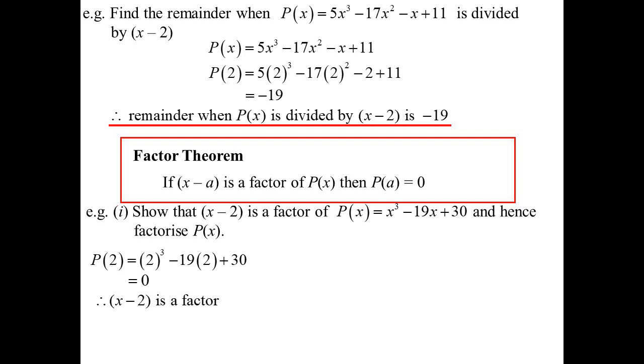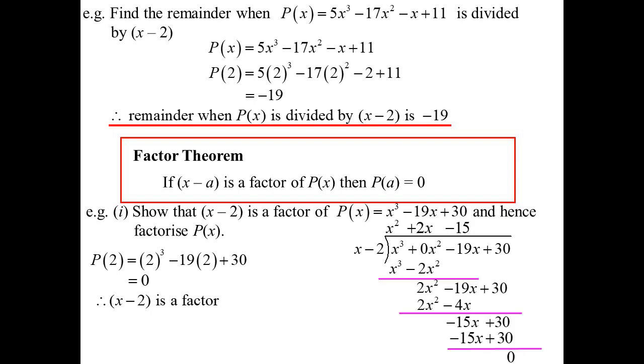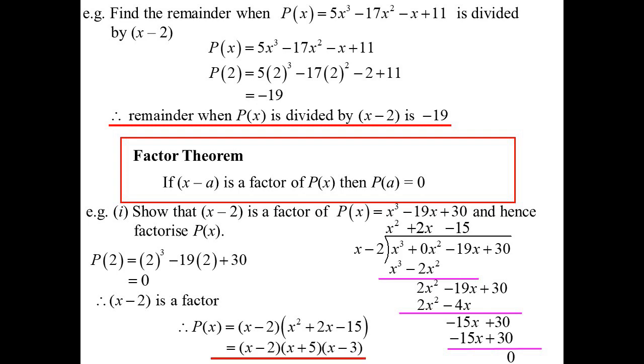Well, I've got to factorise the whole thing. I need the other factor. It seems silly now because I'm going to end up doing the polynomial division anyway. Let's carry out our division and eventually we'll end up, there we go, remainder of 0. So it sort of defeats the point. I've ended up doing the polynomial division, came up with 0. So why use the factor theorem in the first place? Because if I'm going to get it by the division. Alright, well, let's finish off our factorisation. x squared plus 2x minus 15, (x plus 5)(x minus 3).